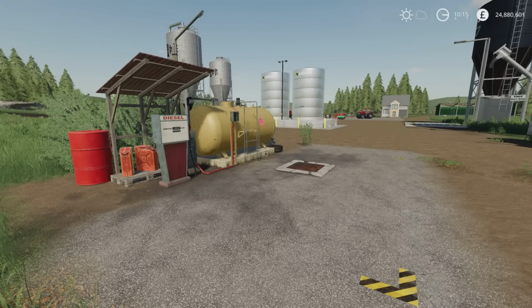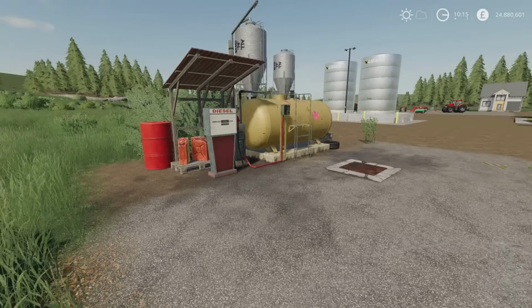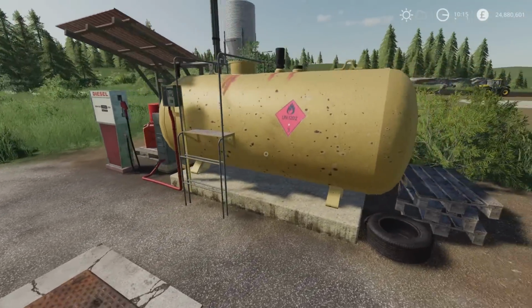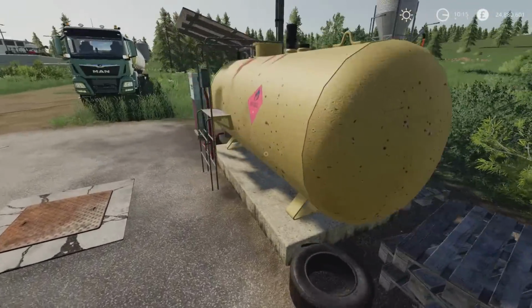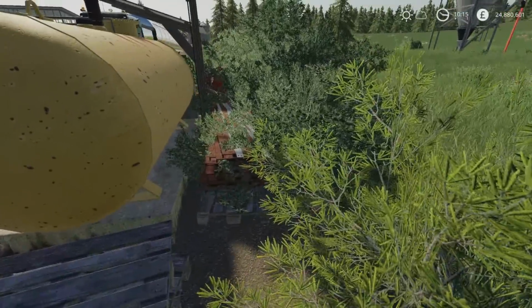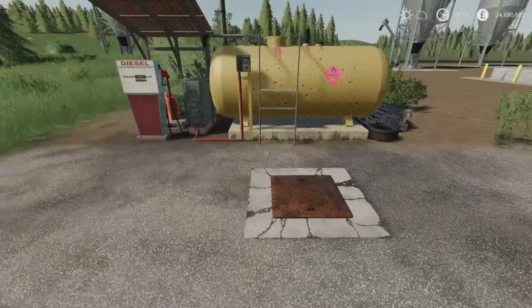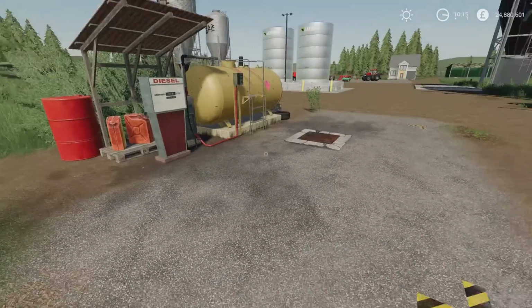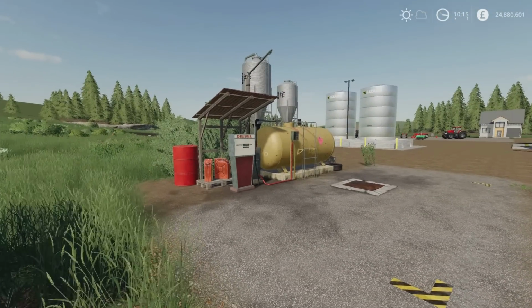So, directly in front of me, we've got the old fuel tank. This is by gamerhzs, 8.05 megabytes download, 20 slots on console. This is a buy point for diesel. Very nicely detailed. The bushes don't come with that, that's just part of the map. It's just where I ended up putting it down. But it has got a few bits and bobs around it. And you buy your diesel. We're going to show that in just a second.